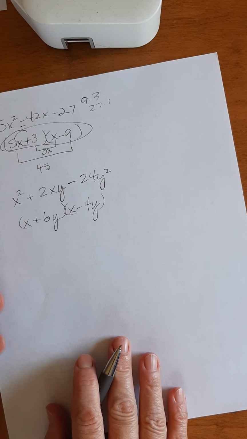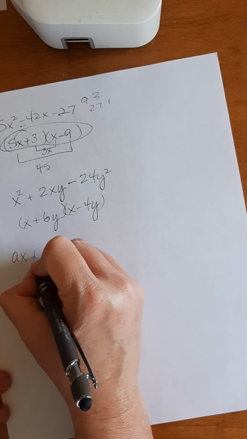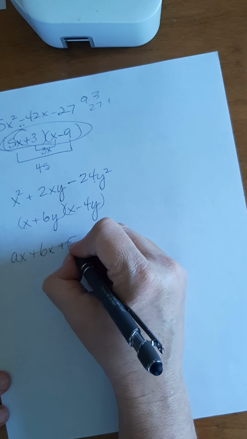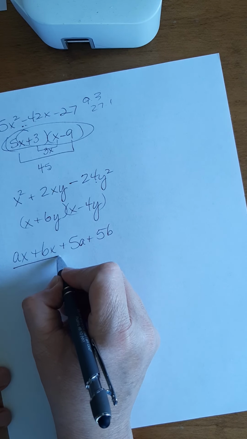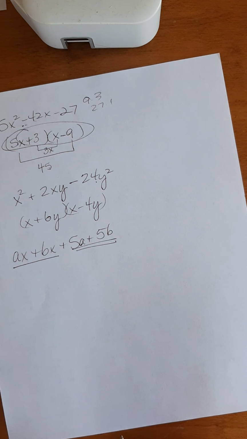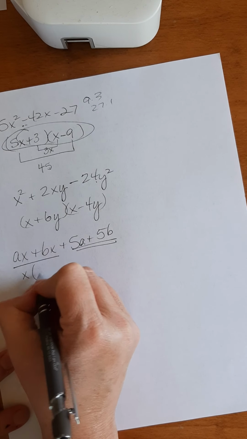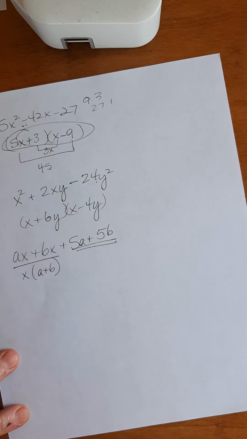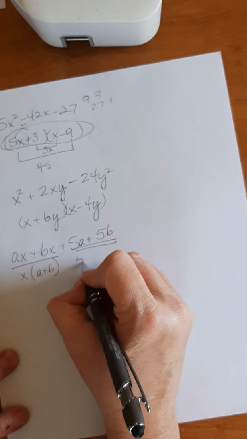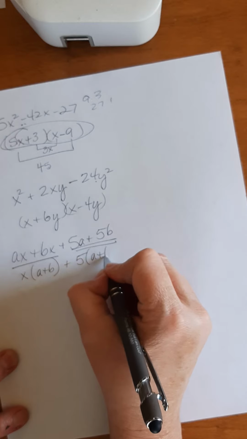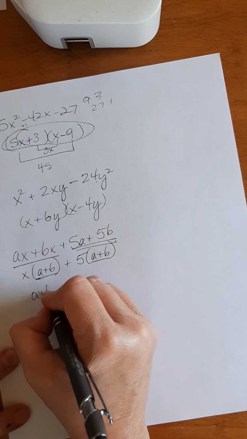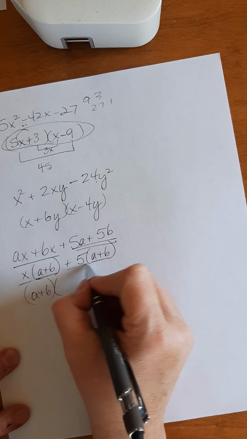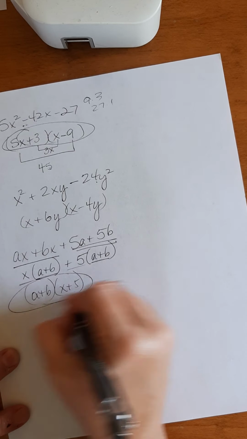So that's three terms. Lastly, let's say you have four terms. Not very common, but they're out there. Remember, all you have to do is look at the first two and the last two, and typically that'll get you there. So the first two, what do they have in common? An x. So you're left with a plus b. The second half, a 5 in common, so you're left with a plus b. So they both have an a plus b in common, and then an x plus 5 is left.